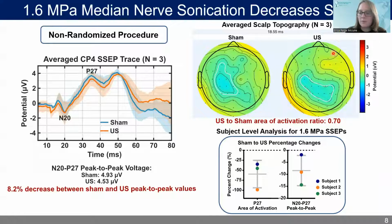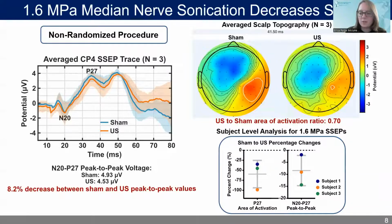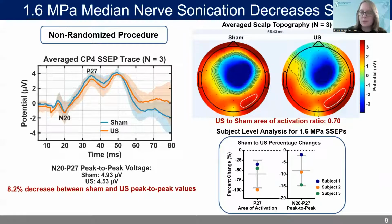Next, we can take a look at a video of the scalp topography from the P15 to N60 deflections. The white line on each scalp map tracks the size of the area of activation at each time point. This area of activation is quantified as the region that contains signal within a -3 dB range of the maximum potential in the somatosensory region between the two conditions. Across time, there is a consistent activation reduction in the FUS condition compared to the sham condition, with a 0.7 ratio between the two.